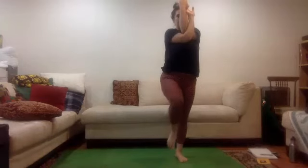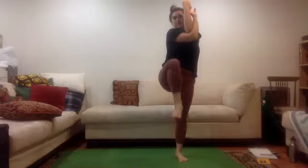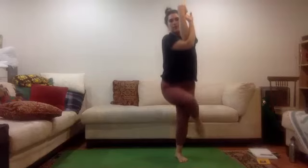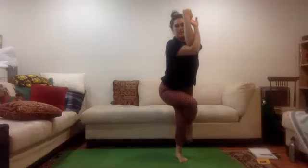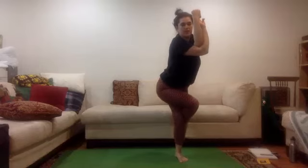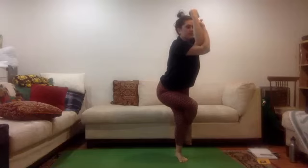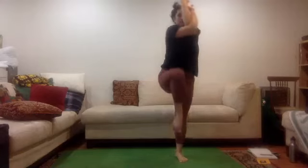From here, come onto the left leg, right knee up. Lift the knee up as high as you can first, and then up and over, sit down, bend the left knee, and try to cross the ankle, the right foot over the calf. Engaged, focus. Inhale, one leg, exhale, stand, release the arms.